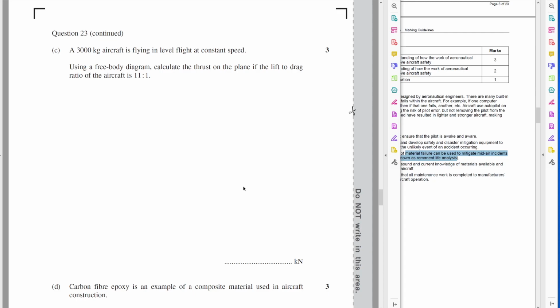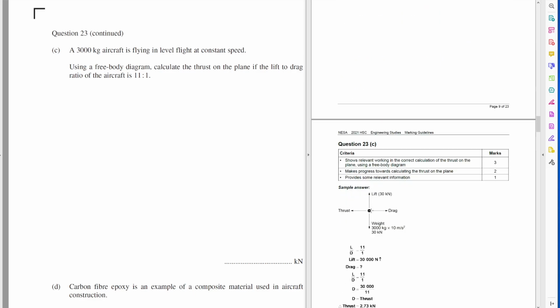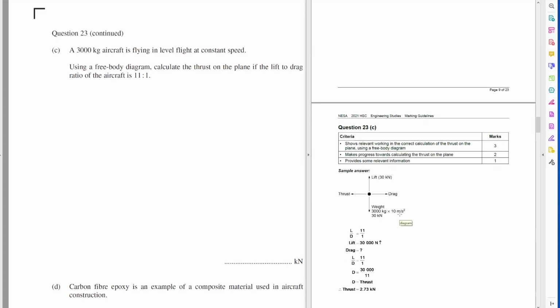But even though I haven't thought about this question since then, straight away I can see level flight. I'm actually reading the question out properly. When we see level flight, what we want to think of is a box where we have, hopefully we have a diagram. We do, okay. Lift going up, weight going down, thrust going forward, drag going back. If it's at level flight, all of those forces should be in equilibrium.